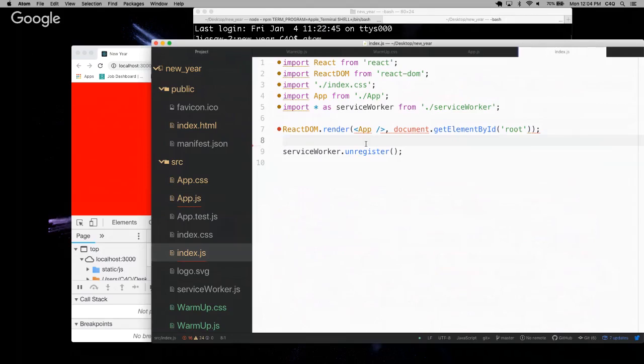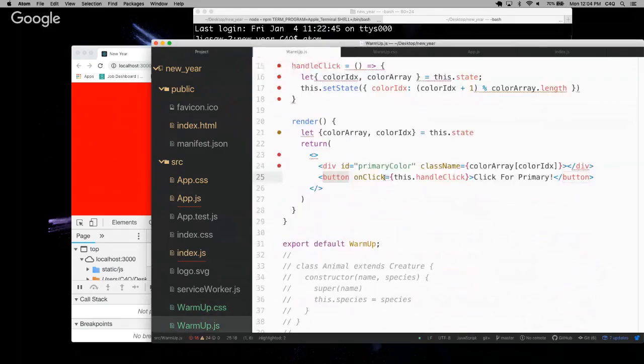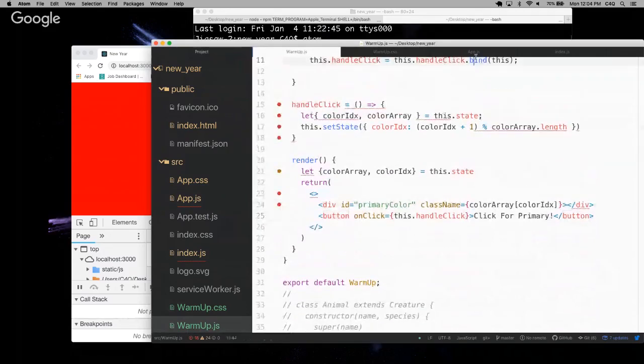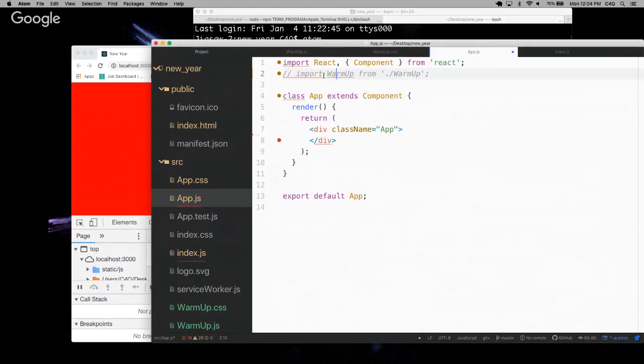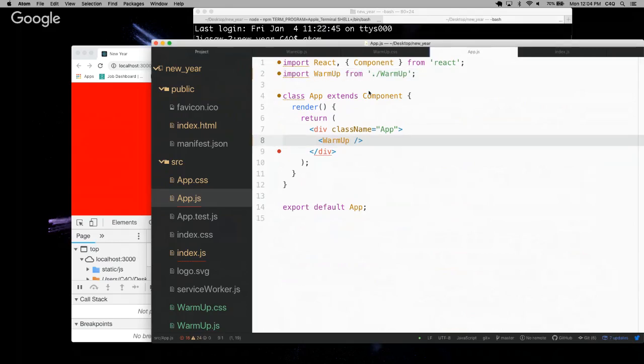Good? Okay, so let's learn a little bit about forms, what we're here for today. I'm going to get rid of our warm-up from our app. I'm gonna remove that, and I'm gonna comment this out so we can remember that it existed. Or actually, this might be a good example, so I'm gonna leave it all in. Okay, and instead, we're gonna create kind of like a sign up.